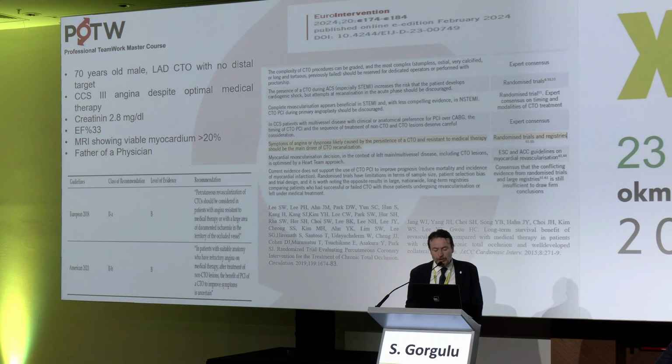Okay, there is the strongest indication clinically, according to this report, and according to some randomized trials, in terms of symptoms, of course. According to the European guidelines, there is this indication, as this patient has class 3 angina. But according to the American guidelines, the angio that had been done 1 year ago showed no distal target. I couldn't see any distal target, and the patient was on the table.